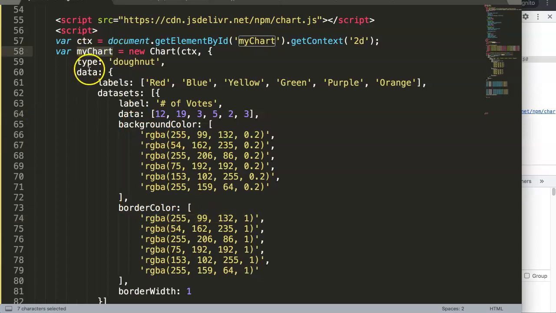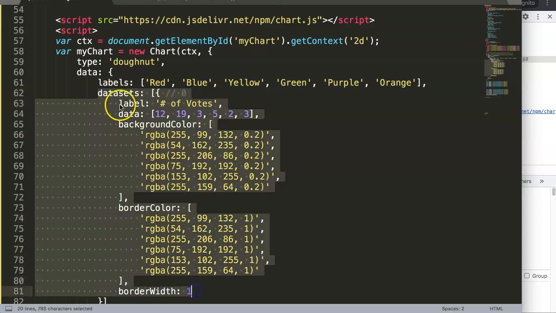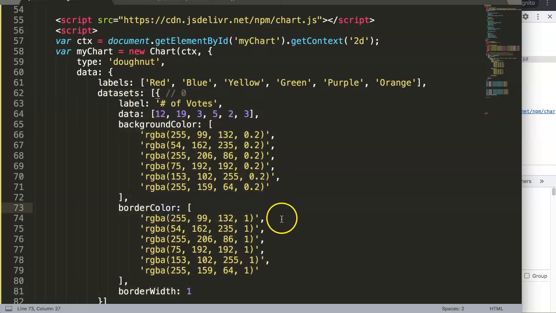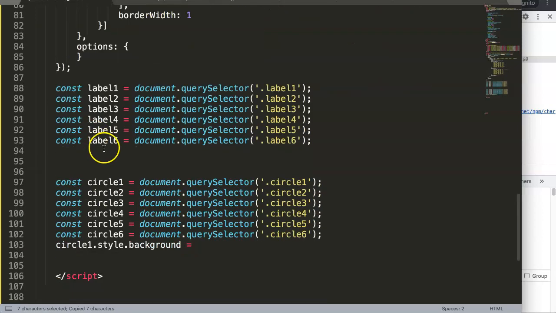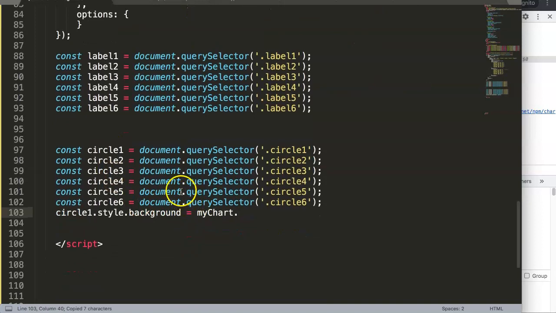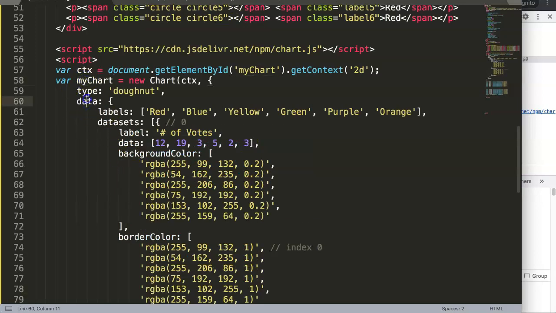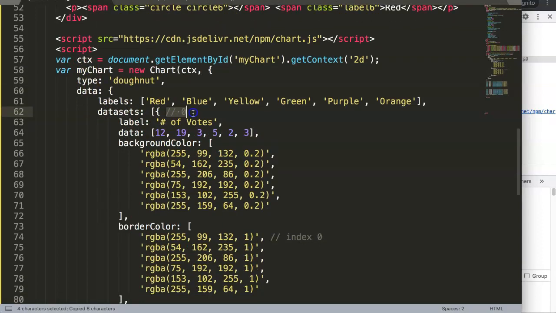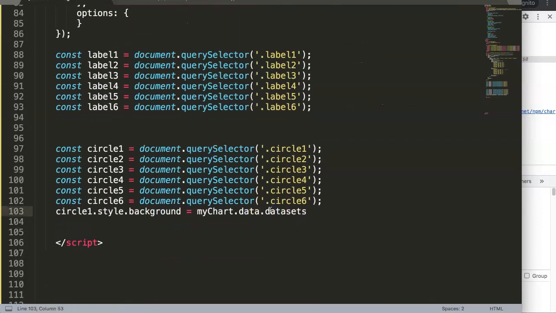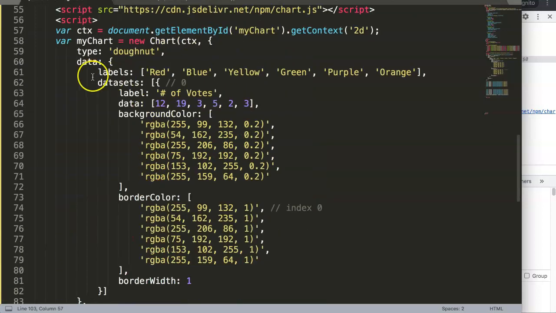Simply this. My chart. For my chart, we go down here to the data sets, and then we go to the border color. But the data set here is an array, meaning this is 0 because this is the first index or the first element in the array, and array counting starts at 0. And this is as well also index 0. Remember that. So these are hard coded, so we're going to hard code them in for now. So we say my chart dot data. How do we get that? From my chart to data. Then we get here to data sets, and data sets is index 0. So here we put in 0 dot, and then we go here to border color.